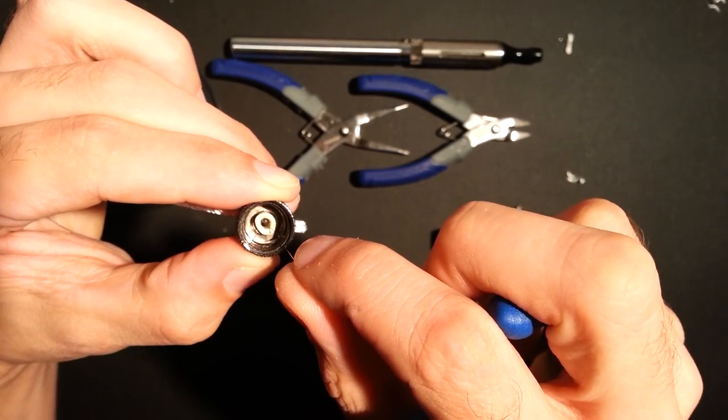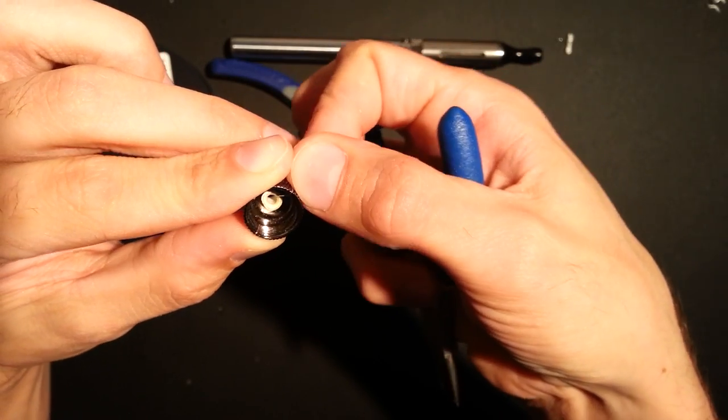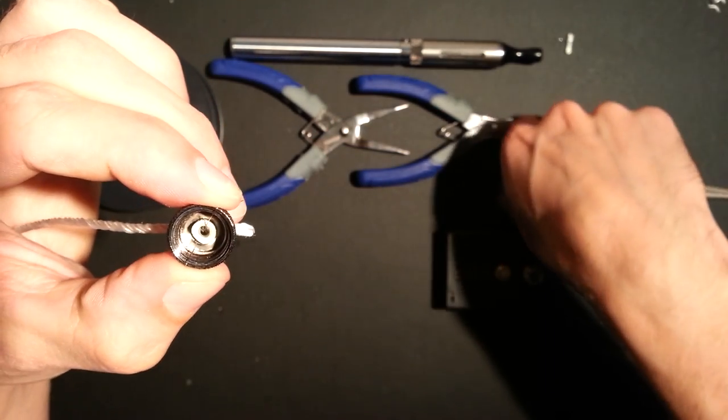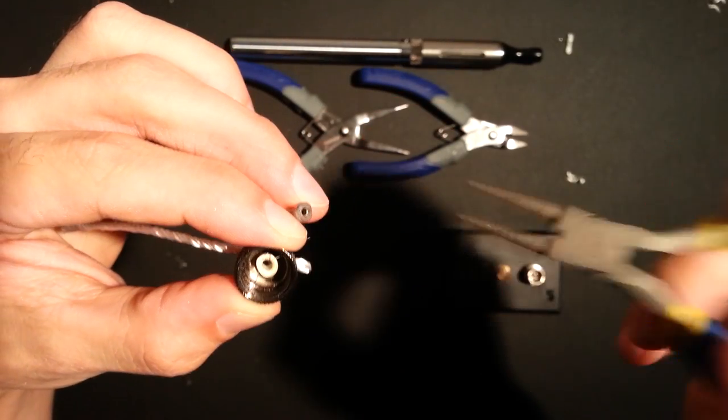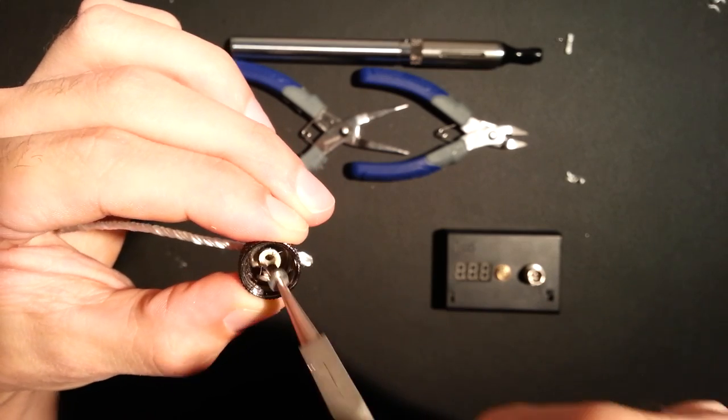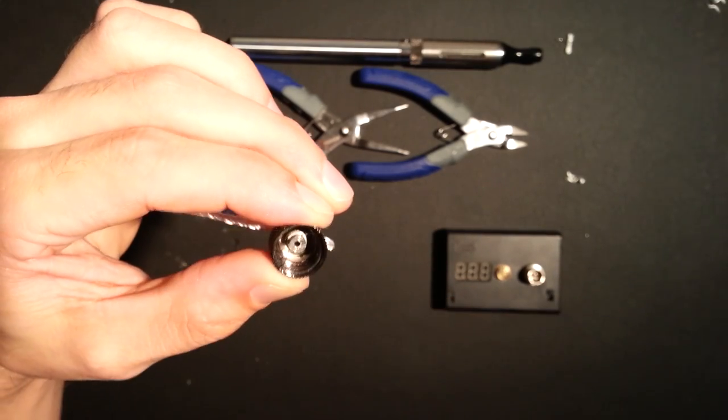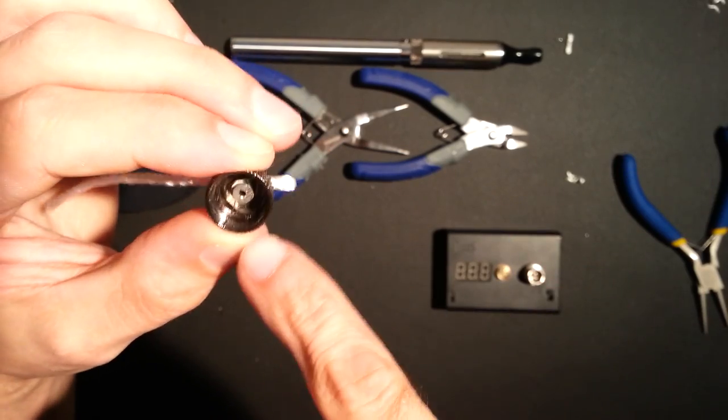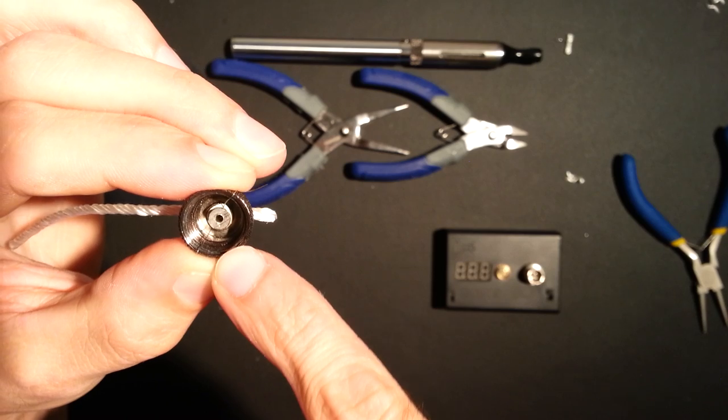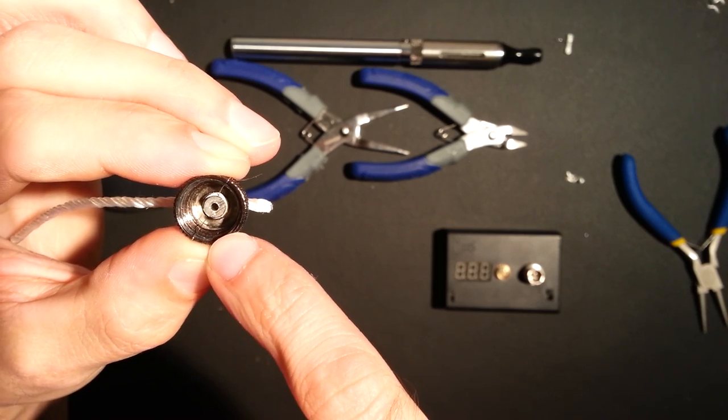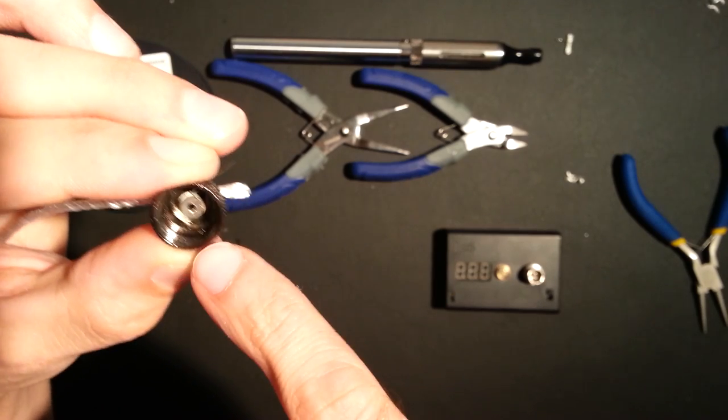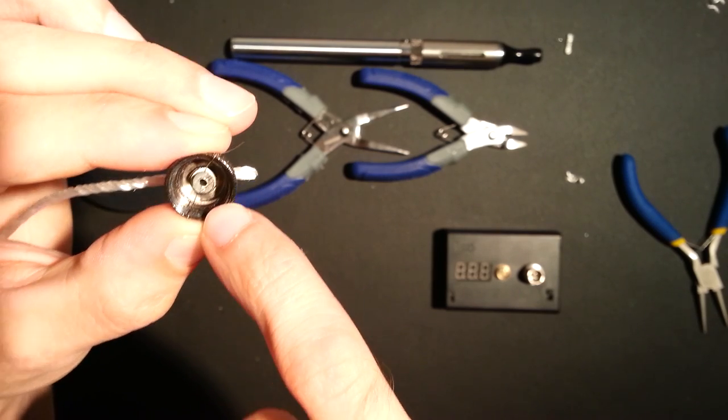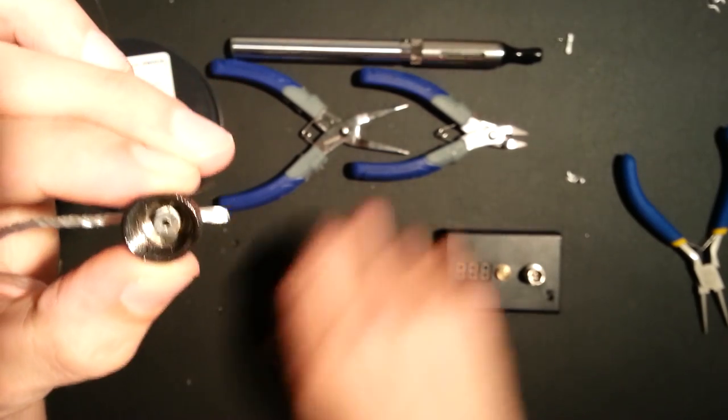Now take the other end of the coil to the opposite end of the head. So we have one wrapping down, one wrapping up. We're going to get our pin, gently insert him, nice and snug. So we're going to push the plug into the bottom of the assembly again. If you push him too hard, that grommet's going to flatten out and it's going to close the airway of your atomizer. So you don't want to do that. You really don't want to see the diameter of the grommet exceed the diameter of the plug too much. That I would say is just about perfect.